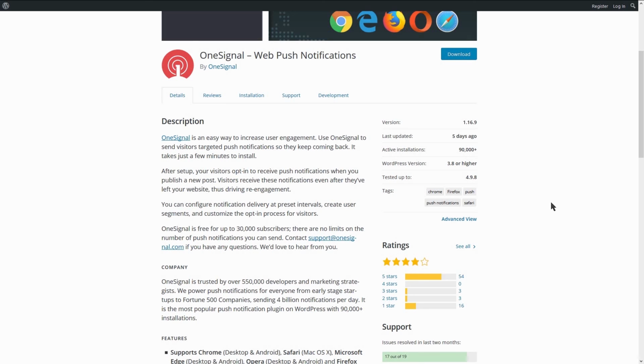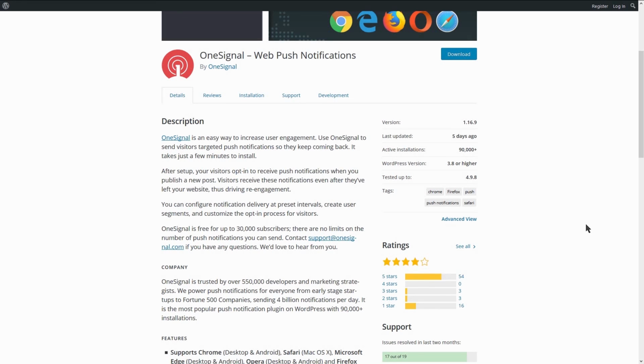If you do email marketing, I still highly recommend email marketing, but reviews show that this is sort of where it's going now, and it's 10 times more likely to convert if you've got traffic on your website, or when people open up their browsers and they receive a push notification to your website for, say, a campaign. Then I highly recommend this for all your websites, especially if you're trying to attract clients or sales.